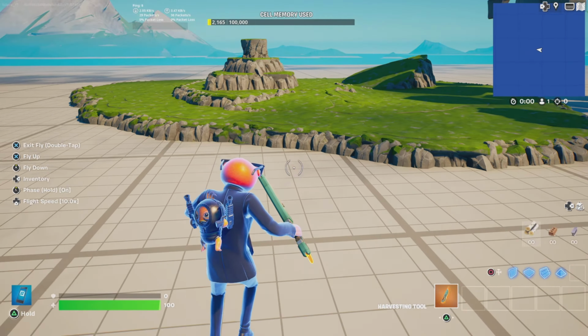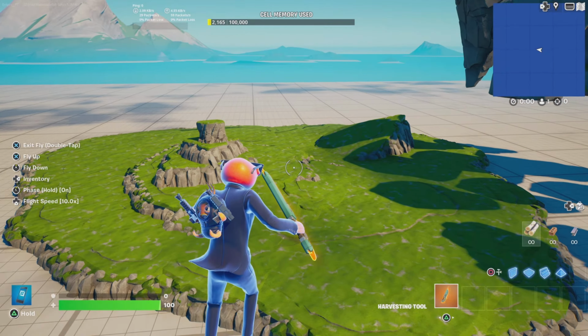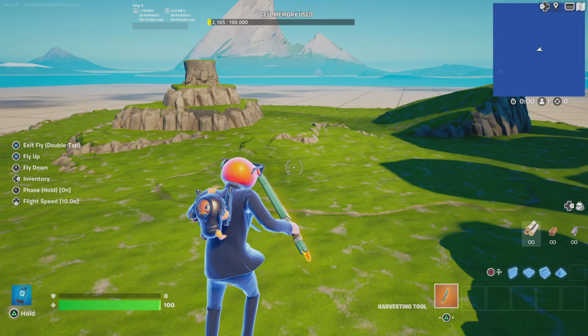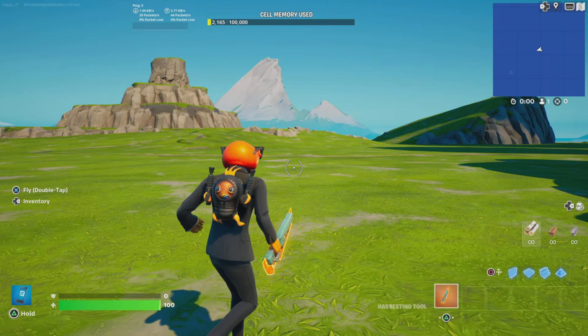You can repeat this or do whatever you want with it. Obviously this is just the bare minimum, but this is really all we use to make Chaos Island. All you have to do is just shape it.